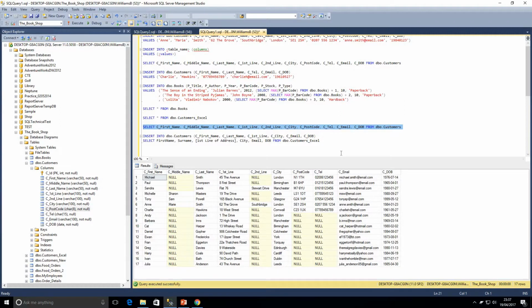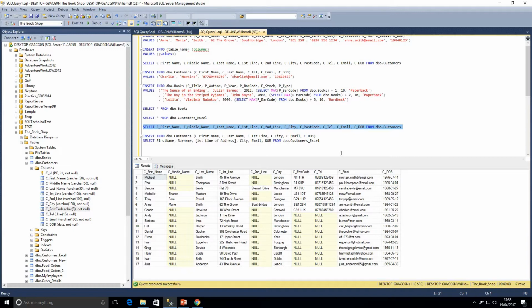Now I can't change those columns back to be non-nullable because we have null values in there. What I'd have to do is run some updates to change those postcodes and telephone numbers and add that information. Maybe I could give, well, I can't even give these customers a call because I don't know their number, but I could add that information in and then change those back to be not null in the future.